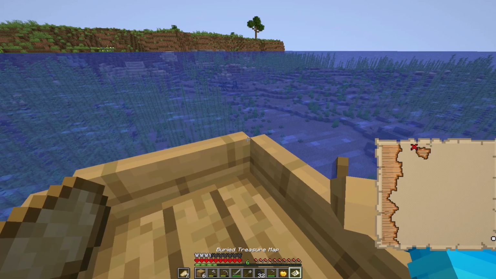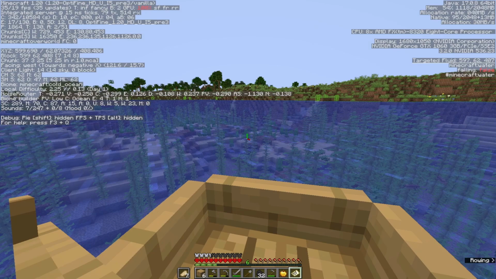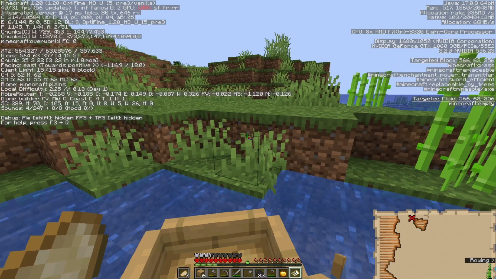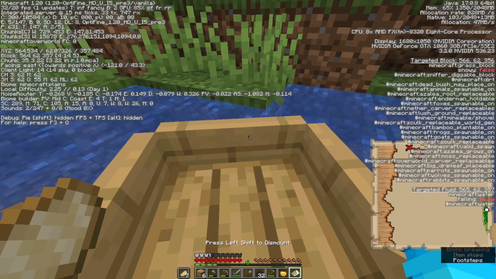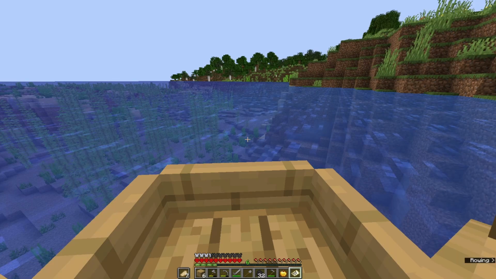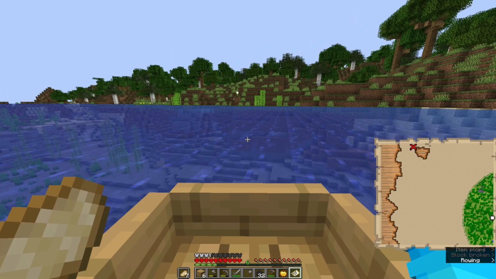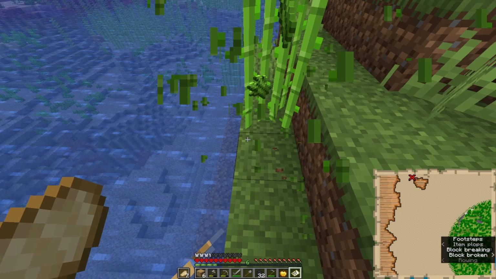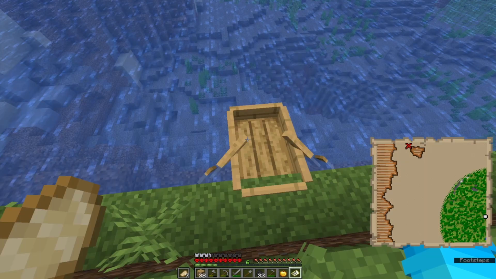Okay, where to go? We need to go north and west, so northwest. So just over there, here. Somewhere. Oh, the stream is really delayed. Okay, let's go here. There's a lot of sugarcane here. Let's collect all the sugarcane first. There we go. And let's do that so we can pick up our boat.